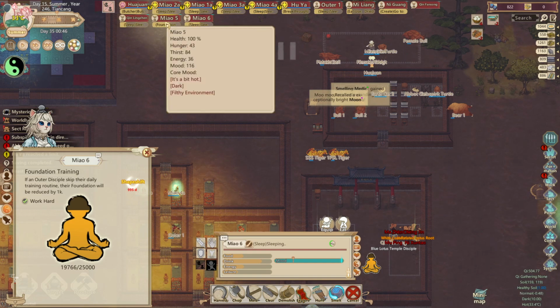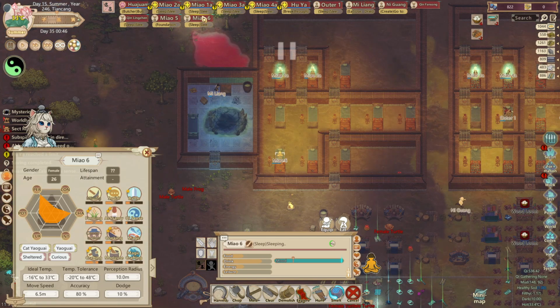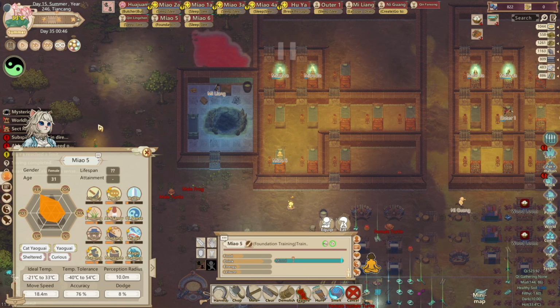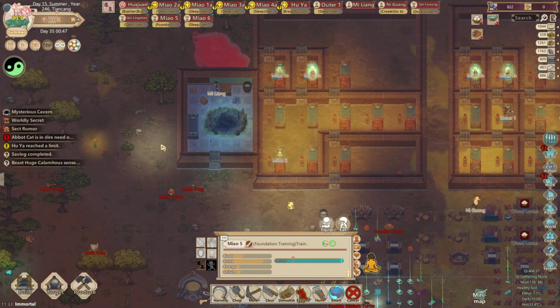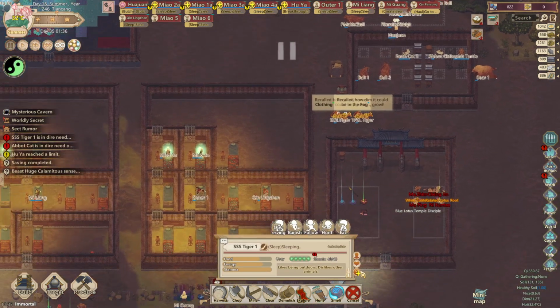But basically, if you raise these animals and you just get one set of thoughts that you really like, then you can make some really good cultivators with really good stats for really cheap. Like this guy right here, he does like 5 all stats almost. So I would recommend just doing that if you want a good cultivator.